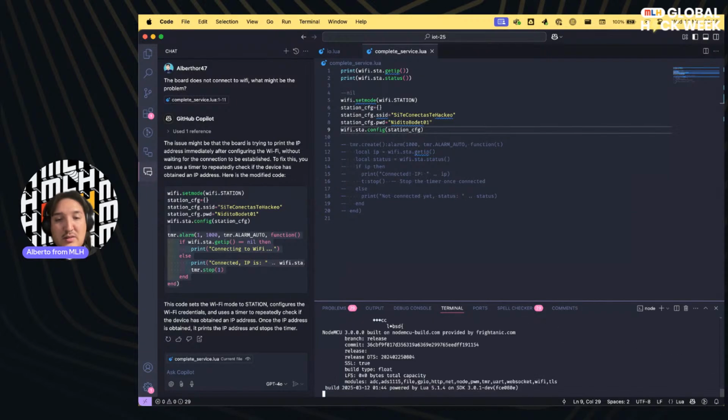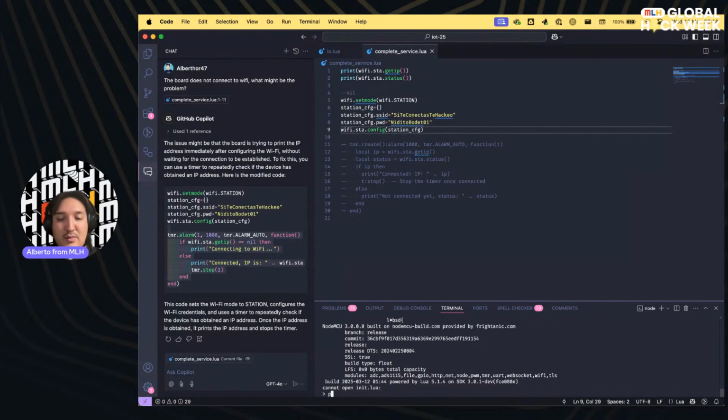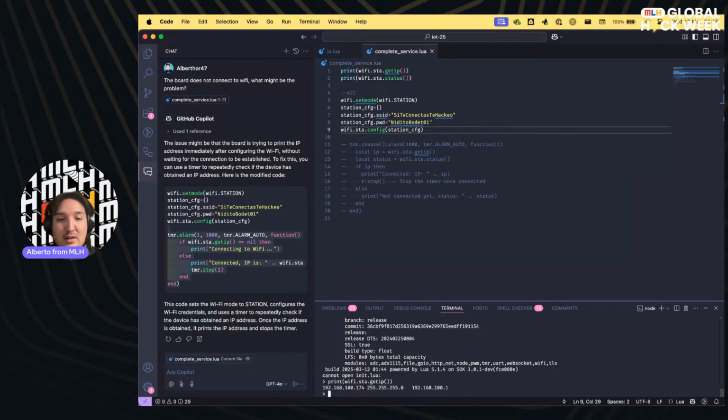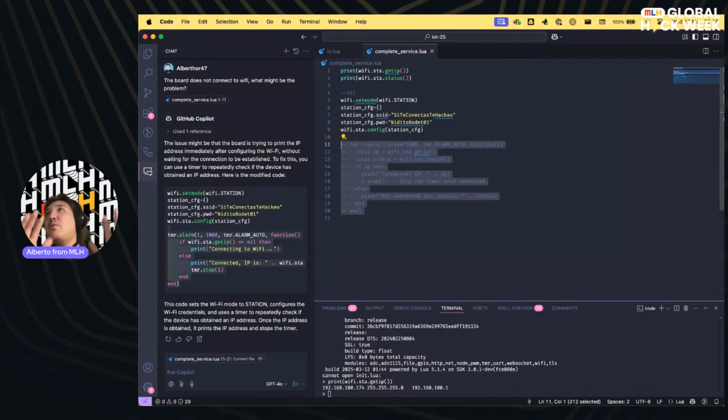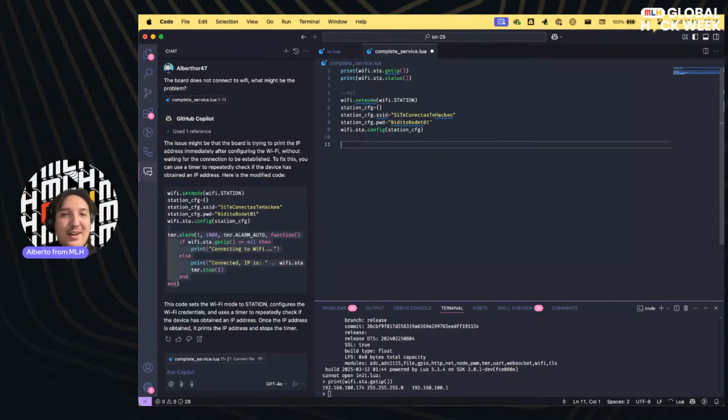So terminal again, print Wi-Fi dot sta dot get IP. Okay, I think this is not needed. So great, we move one step more. So we are connected to the internet now.